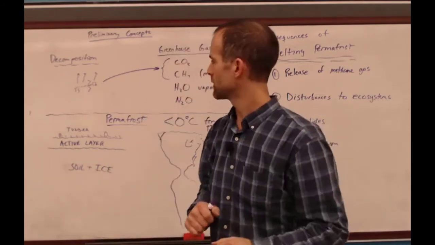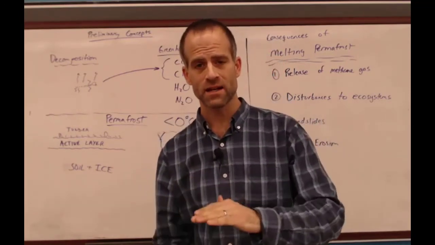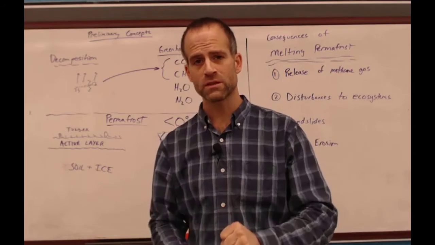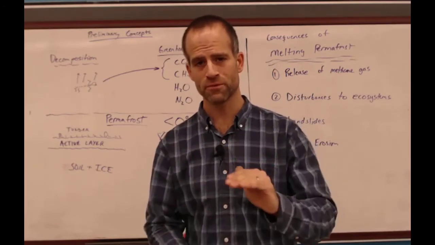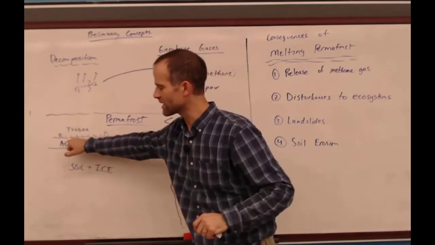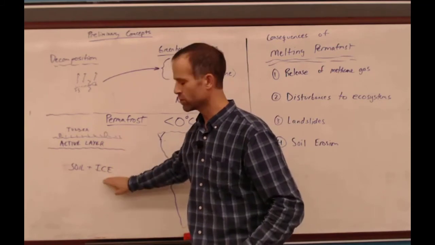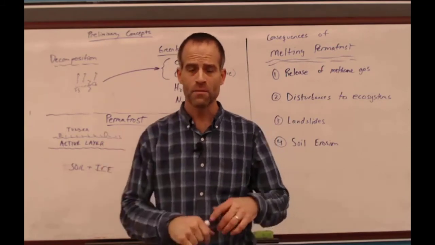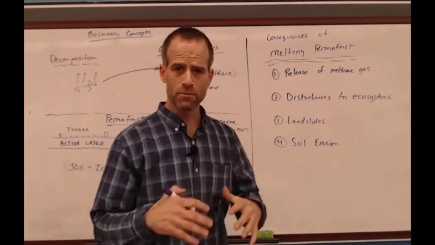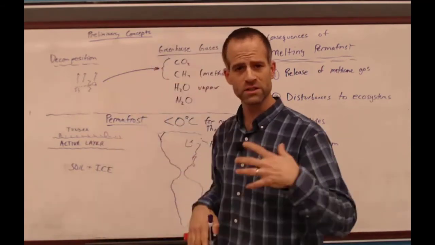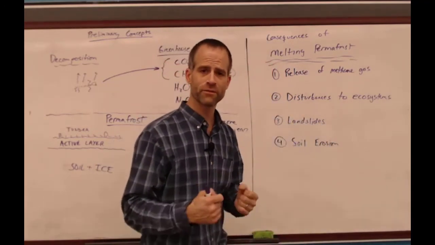So to sum up, permafrost is land that has ice under it that has been frozen. It's been less than 2 degrees for at least 2 years. In permafrost land, there is often an active layer at the top, which thaws out during the summer. But under that, you will have ice. Because of our warming planet, global warming, permafrost in a lot of areas is thawing out. And when it thaws out, we have some negative consequences.